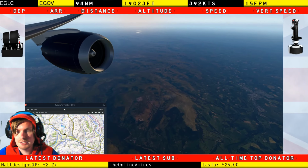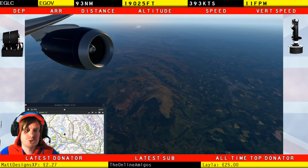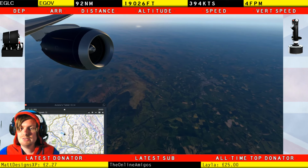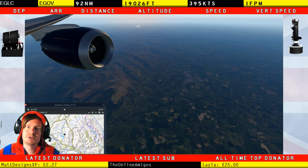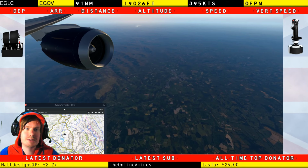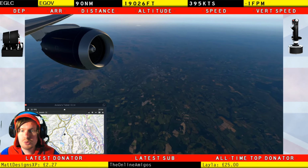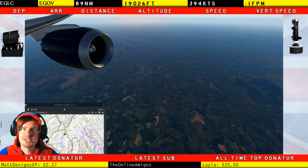This scenery looks amazing, though. The valley scenery down here looks so nice. It looks real. And as we get closer to the ground, you'll hopefully see some of the forests and the tree lines where the buildings are placed and that kind of thing. I think even during our pretty foggy London City departure, you could still see where those landmarks were placed and how well laid out it all is. I'm pretty sure it's all based on OpenStreetMap data, building positions and heights and that kind of thing, with obviously custom landmarks manually added on as well. I'm not sure where they got the ortho scenery from. I'm sure some of it is actual aerial photography, not just satellite images.